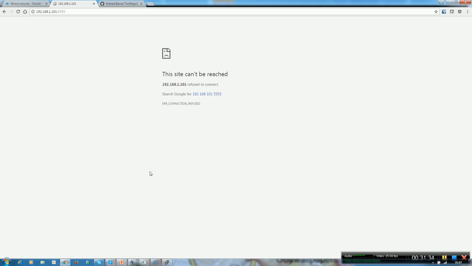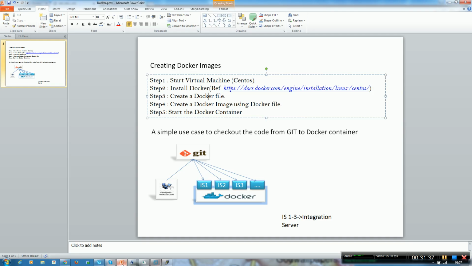In order to demonstrate this example, I have started my local integration server, which is running on my Windows machine, and I have created a designer workstation and connected to that. From the local workstation, from the local integration server, I'm going to push echo to the Git, and I'll try to restart the same instance that I have stopped just now, and show how the packages are automatically checked out from the Git.